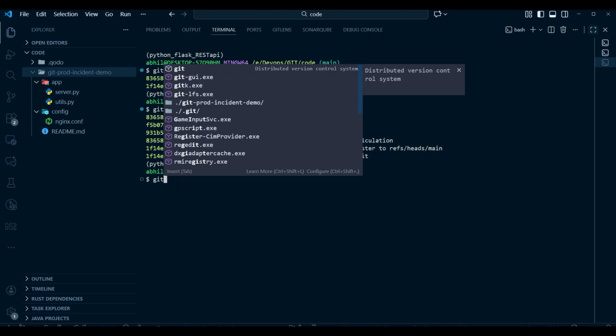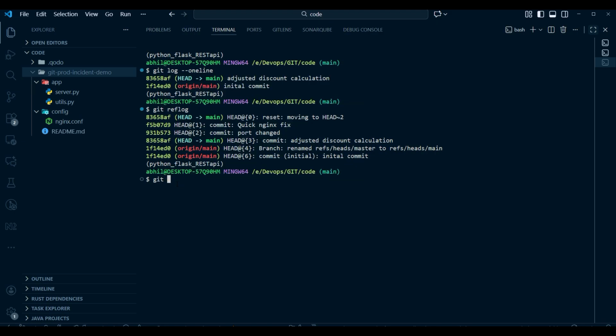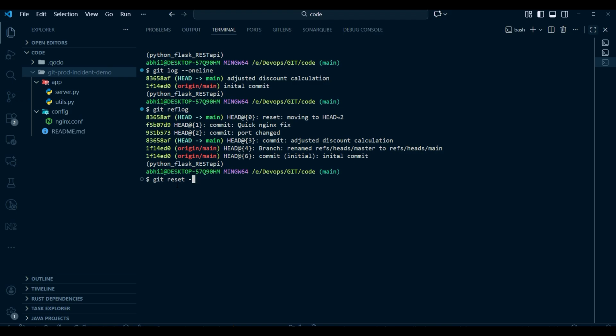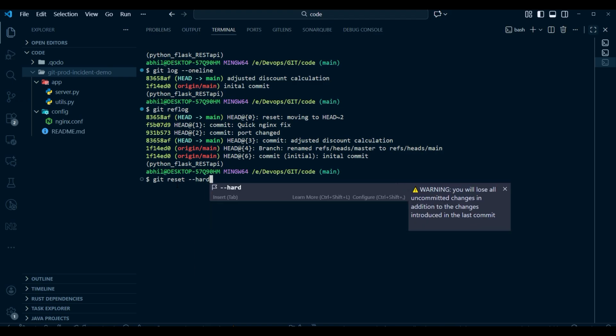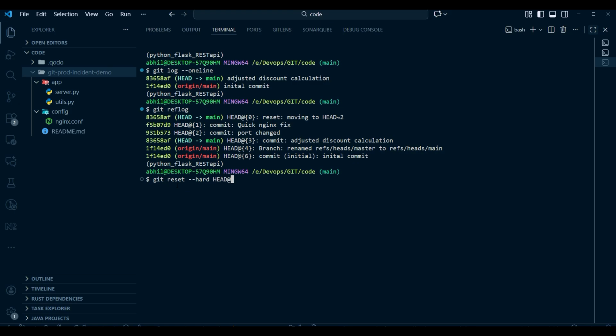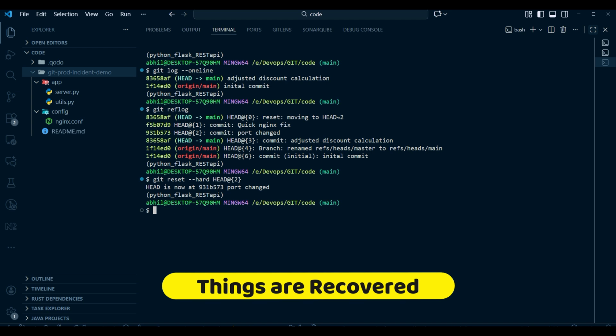So to get back to our commits, we can reset again to our lost commit. I'm resetting to this commit. Now you can see the commits are back.